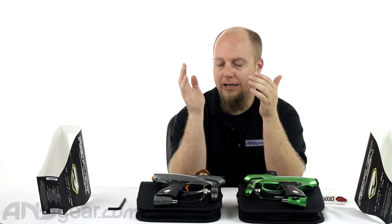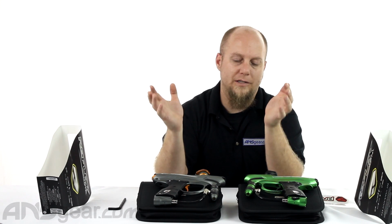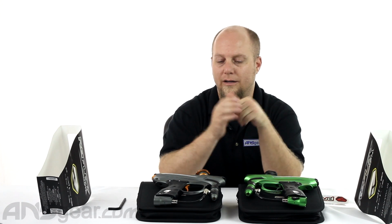So check this gun out. Check out the 14s and the 15s. Basically, it just gives you a huge choice of colors because the performance isn't going to sway one way or the other. So check them out.